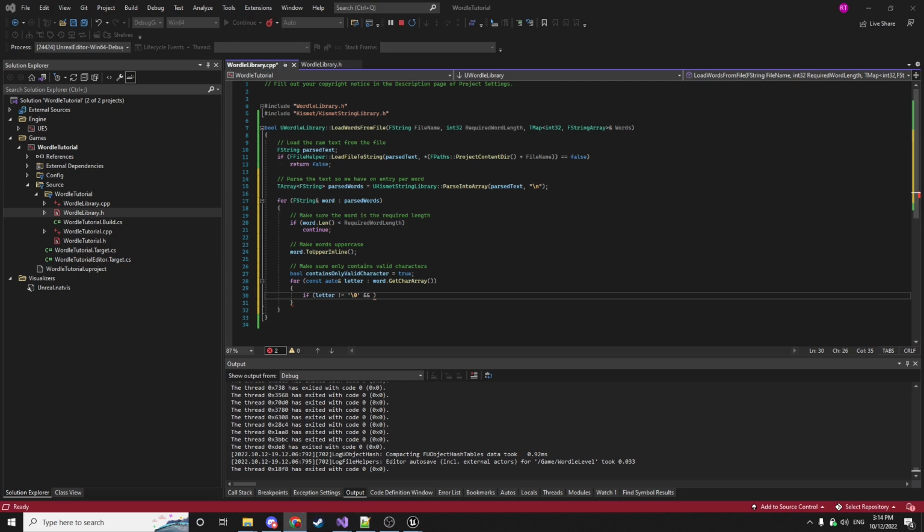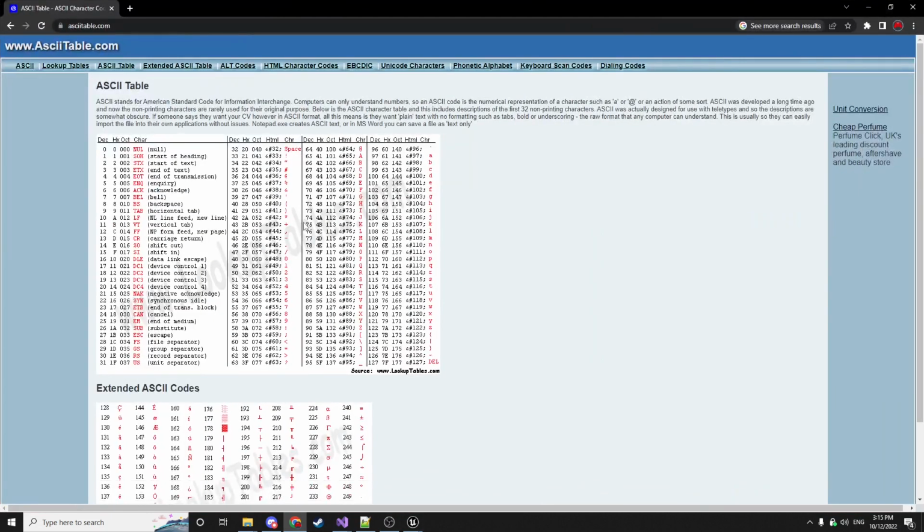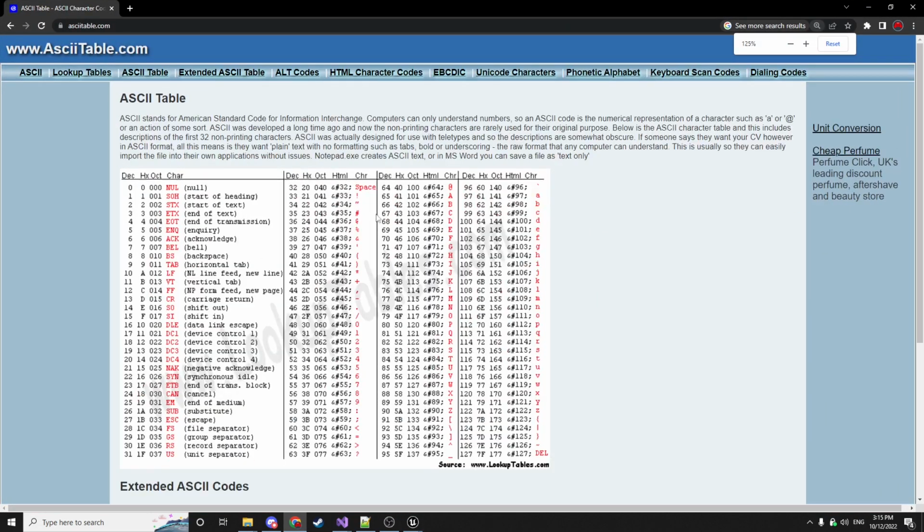So if you don't know what I'm talking about, let me just open up an ASCII table so you can see what we're doing. So this is an ASCII table, or the ASCII table. There's only one. I mean, there's obviously different images of it, but it tells you all the different ASCII characters, like all the keys on your keyboard, essentially, more or less. And they each have a decimal value assigned to them. So you can see here's our capital A, and if you look over here, the decimal value is 65. And if we go all the way down to Z, the decimal value is 90.